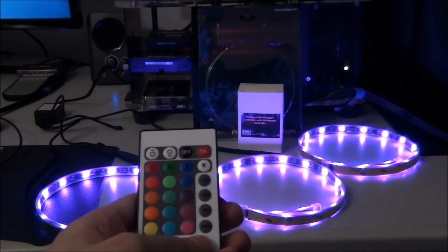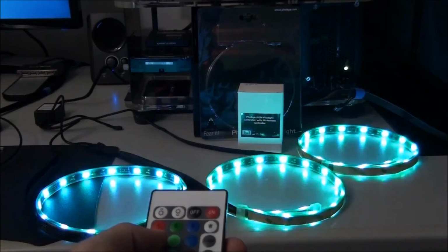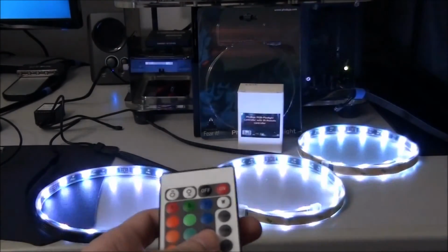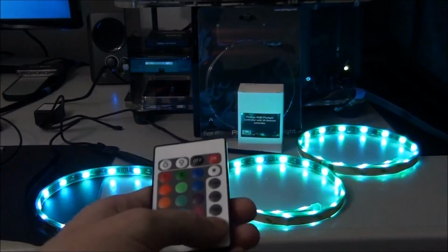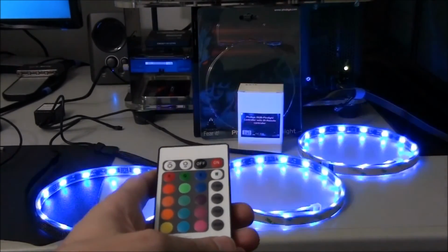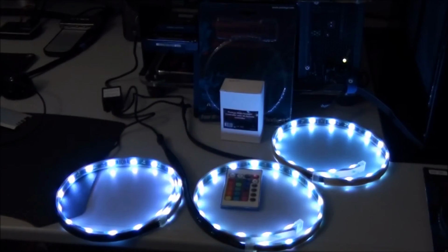There we go, you've even got pink. Now, back to white. Okay, now, flash. So that flashes through all the different colours. Strobe just flashes on and off white. Fade, fades through all the different colours. And smooth, again, going through the different colours. Okay, that's going to be giving some of you a headache.